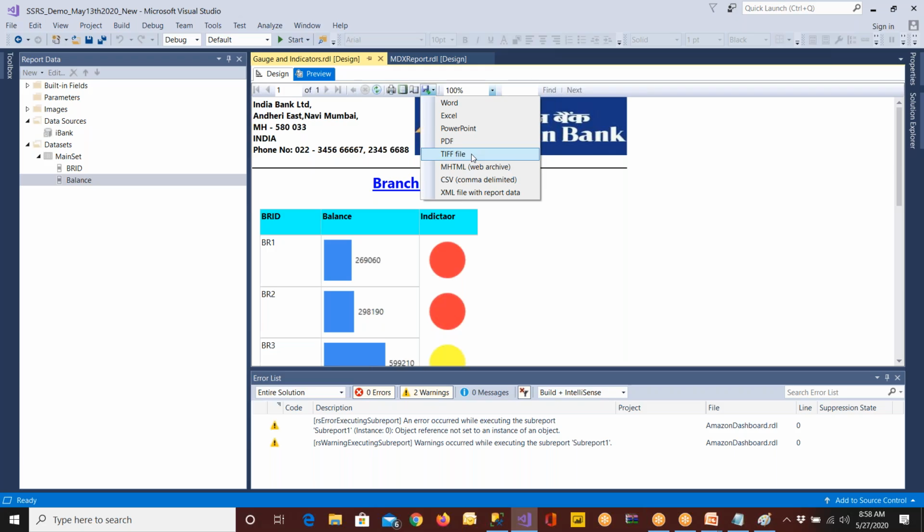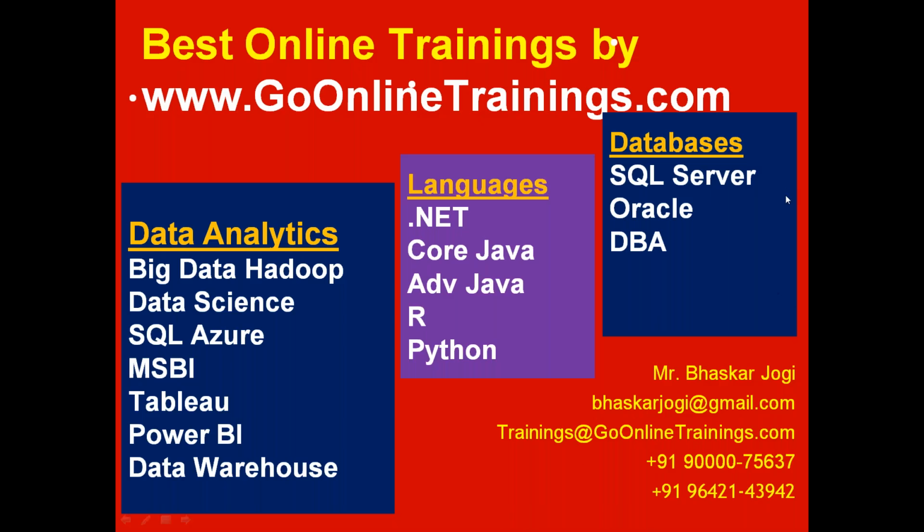Clear? So everything can be done, but after deploying these reports to the server. So tomorrow what we do, we should be able to deploy all these reports, whatever we have created so far. All the reports we will be able to deploy, and from there we will be applying security, and scheduling the reports to the end users. We will also be deploying the reports to the websites of the company. A lot of things we can do from tomorrow.